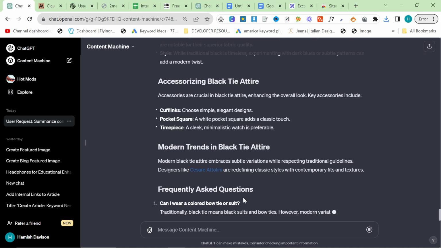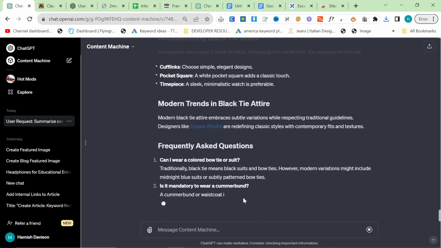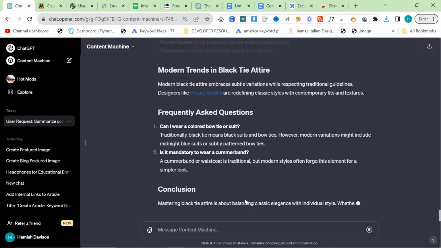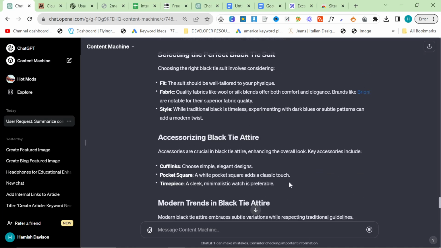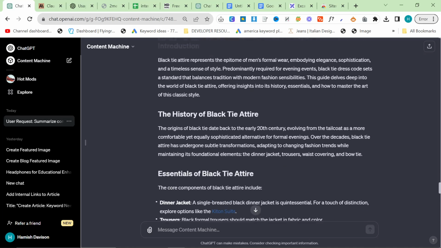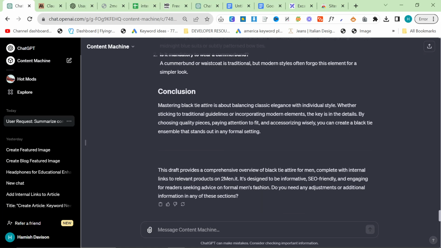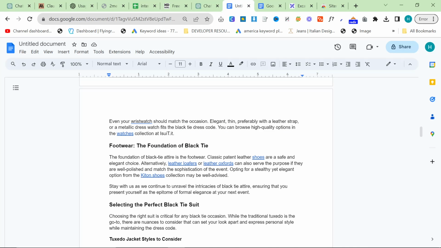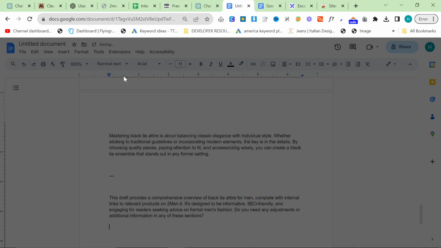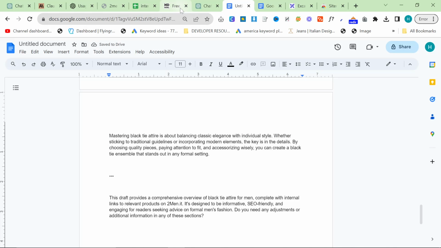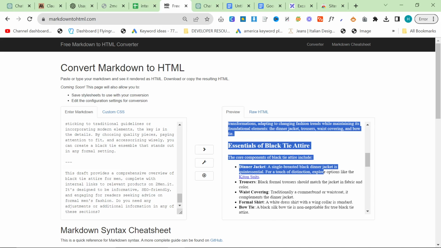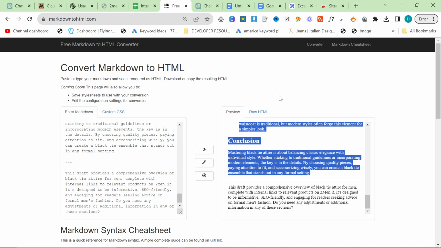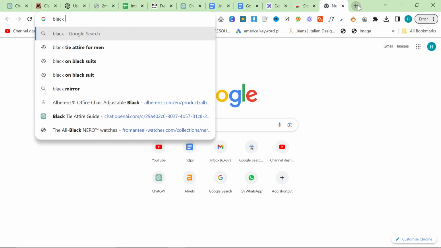However, if you're just writing quick, short 600 word content on something that doesn't require that much information, this content will rank on Google, okay? It just really depends. This is too short though, definitely. So we'll see the difference, tools, word count, 602. It's actually not that bad, to be honest with you. This probably would rank on Google if it wasn't such a huge topic, but black tie attire, it's kind of hard to explain, guys, because it really does depend.